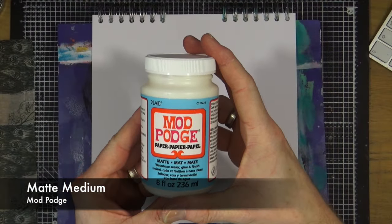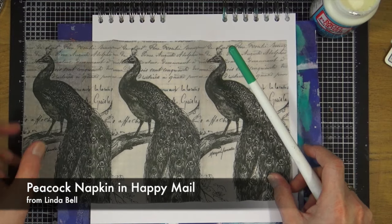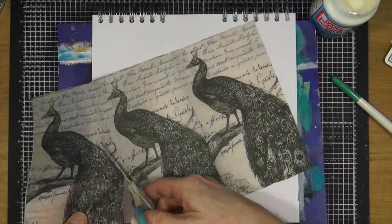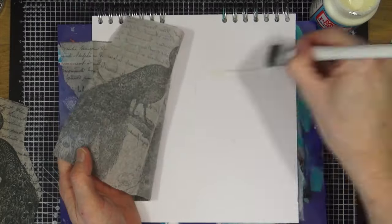So today I'm working in my 10x10 journal, and I'm going to stick down a fragment of this beautiful napkin that was sent to me in Happy Mail by Linda Bell. Thank you, Linda. And I'm just going to cut out the segment that I want, and then I'm going to stick that down onto my page using the Mod Podge matte medium.